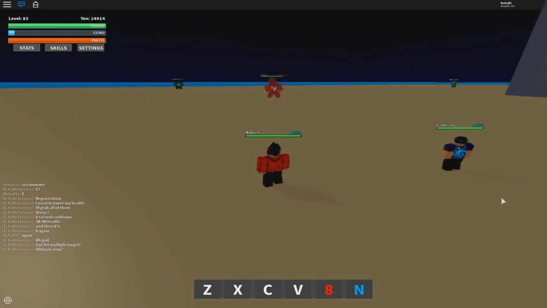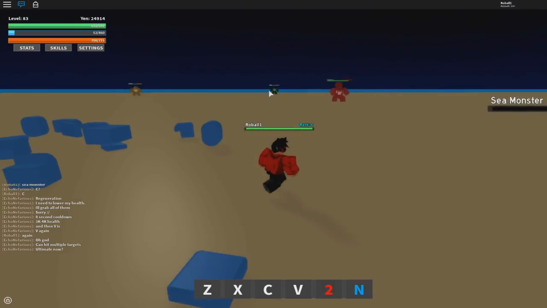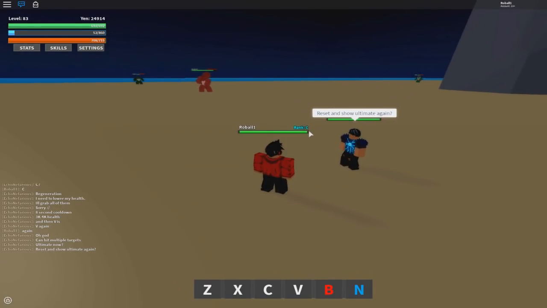I thought that was the ultimate originally, but the ultimate move currently looks like that. Oh, good job, bro. He just sniped him, bro. But the ultimate move for this is pretty good. I like the ultimate move. I'm hoping the ultimate moves come out like this. They look pretty cool too. So we're gonna go ahead and have him reset and show the ultimate again.